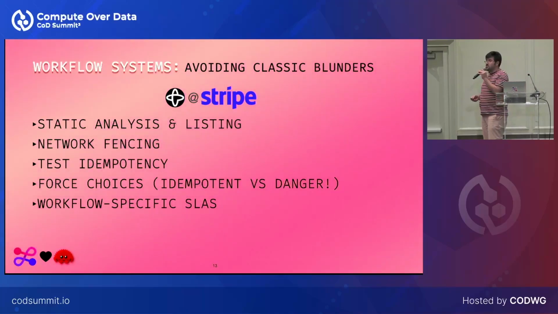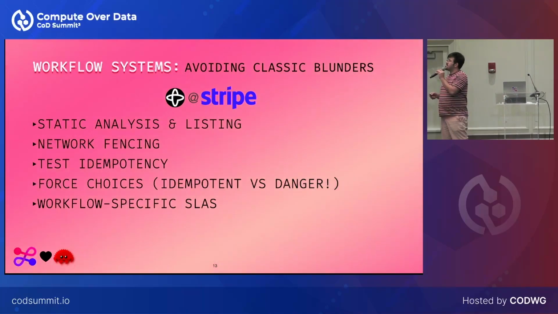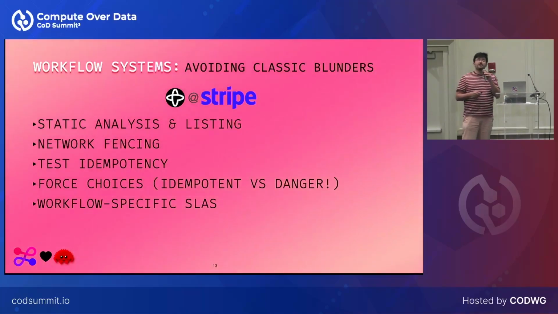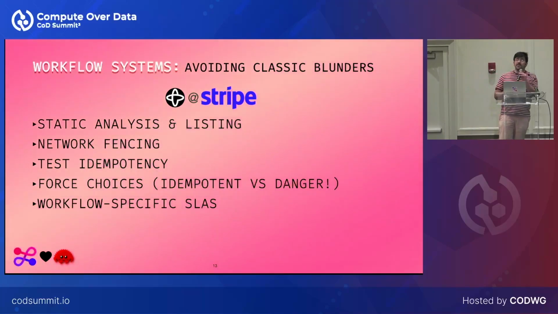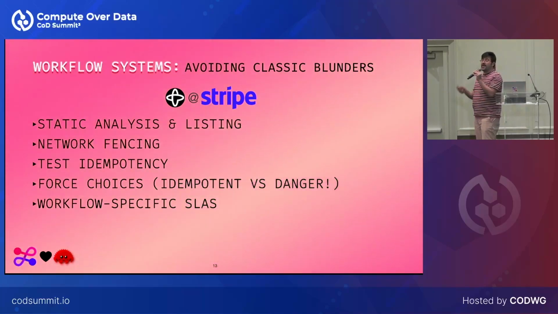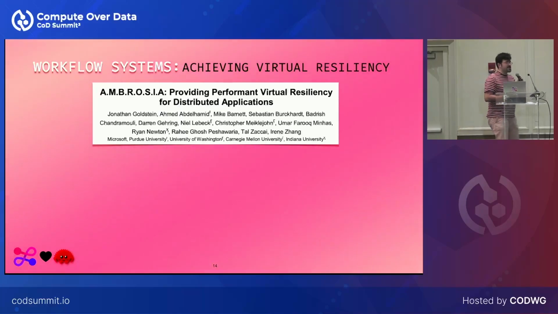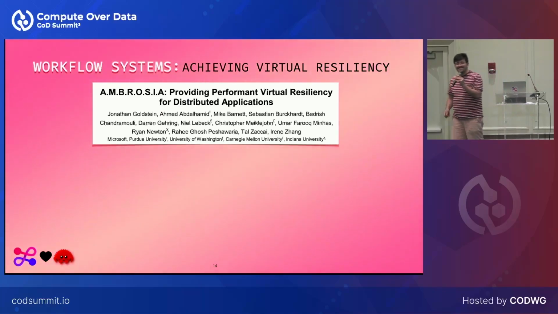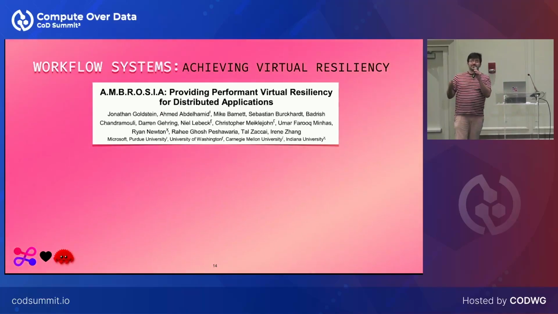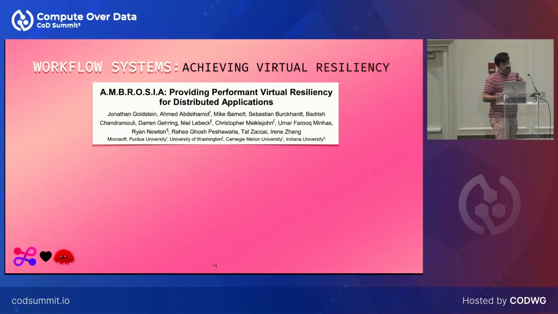Network fencing is really interesting. So for things that are not activities in Temporal, they can make sure you're not going to make a call over the network or call the DB. They even have specific code that you can write about SLAs to fail workflows if you don't hit SLAs. And the one thing in the decentralized space that I don't hear about a lot is that people can still have SLAs, right? People still want things to run somewhat efficiently. Those are hard problems that we have to tackle and that we are tackling.